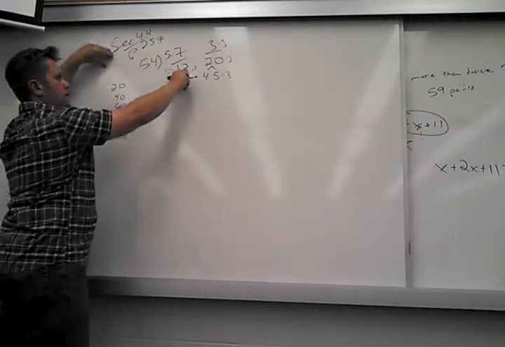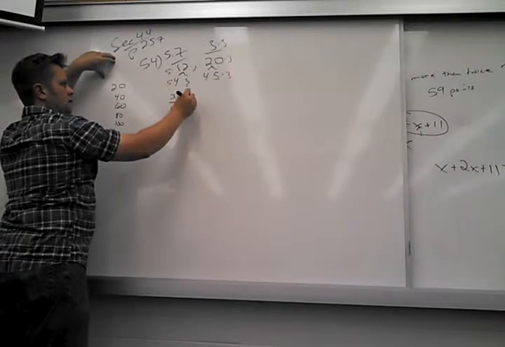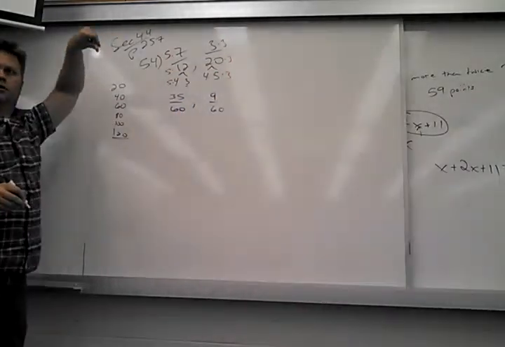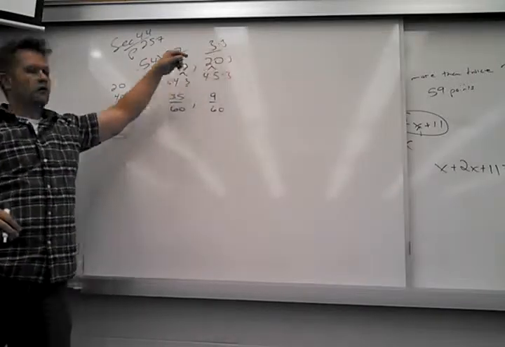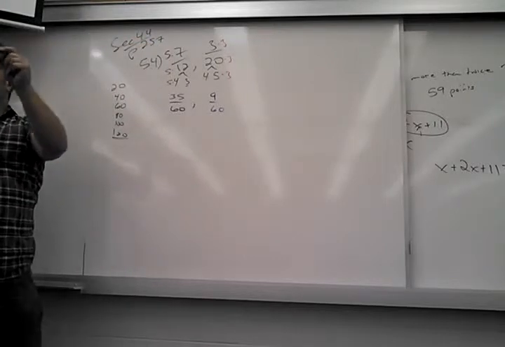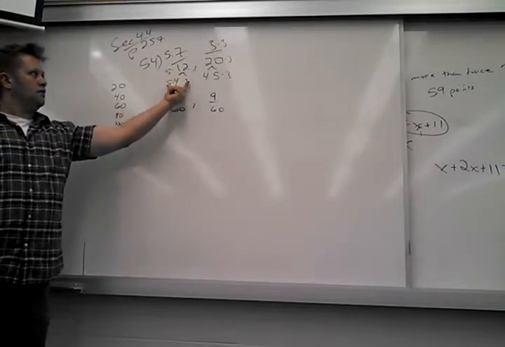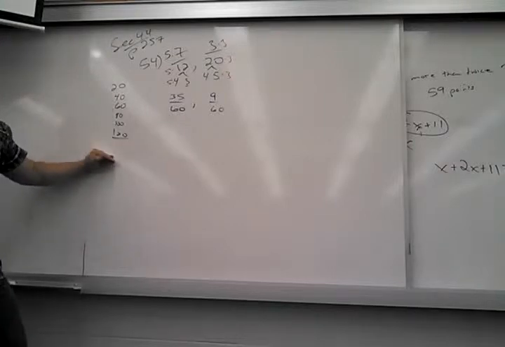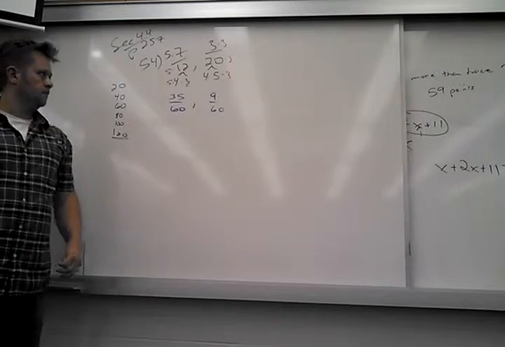So what number's on the bottom now? 60. And what number would it be on the top there? And this would be 9 over 60. And see, like we did here, 3 20s make 60, so of course you multiply that by 3. 5 12s make 60, so you multiply that by 5. Either way you do it, you end up multiplying by the same number. It's just that this method deals with smaller numbers. This method, your list can get up pretty gross. And then you're like, which number does my other number go into? That's a little harder. It's kind of like a shortcut.